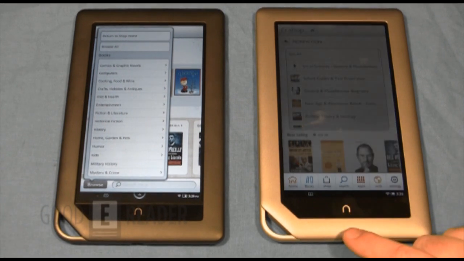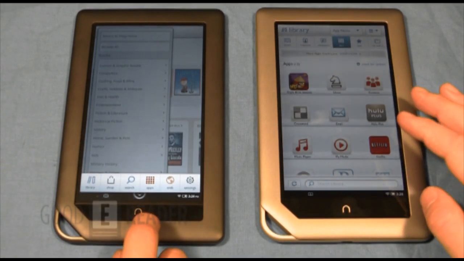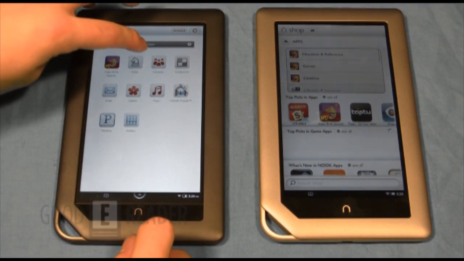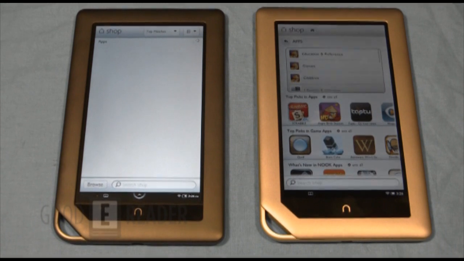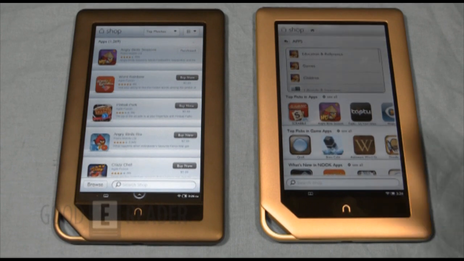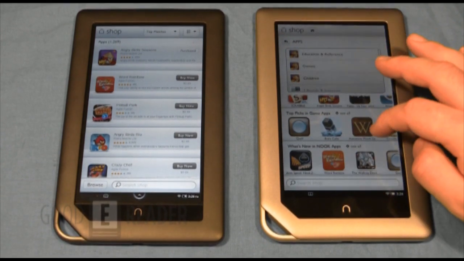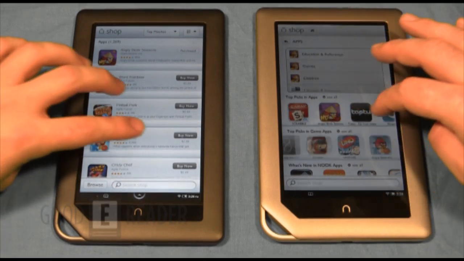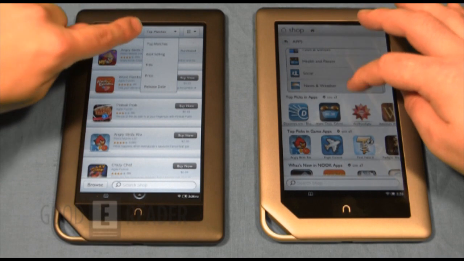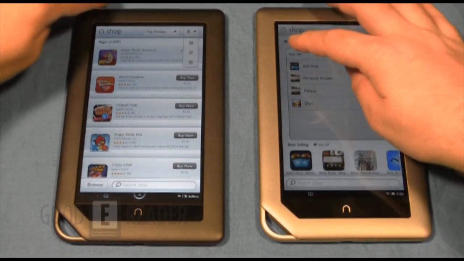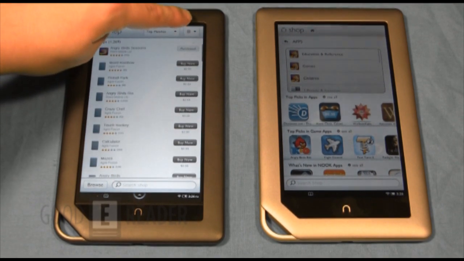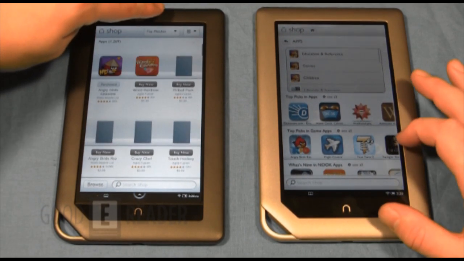Okay, so let's check out the app experience and how you would really shop for new apps. You can see that this loaded up pretty fast. Right away, of course, the two stores for apps are laid out a little bit differently. You do get the scrolling factor here, but then you also have this little list factor that's been maintained throughout the different shop experiences. So it's more or less the same thing, except the App Store is laid out, I think, a little bit better on the Nook tablet, personal opinion.